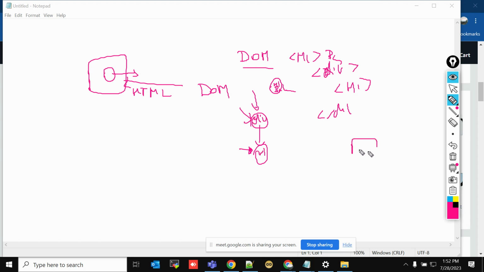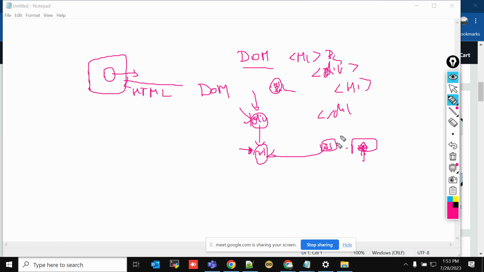Suppose I have a button, I click it, and I want to see some change. How can I make the change in the content? If I click something, there will be JavaScript code. That code will go and change the object. If the object is changed, the content in the web page will be changed. That is the main reason why the DOM is constructed by the browser.